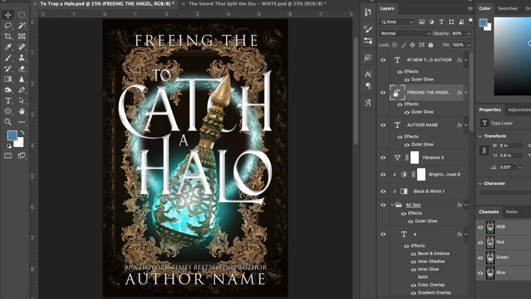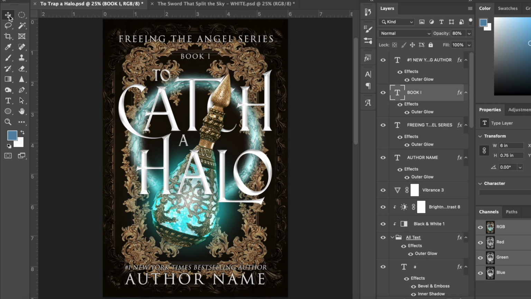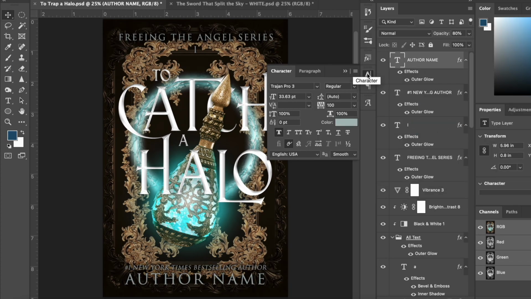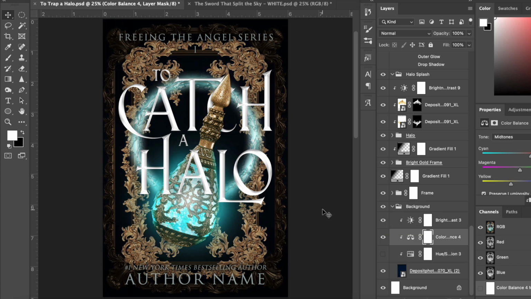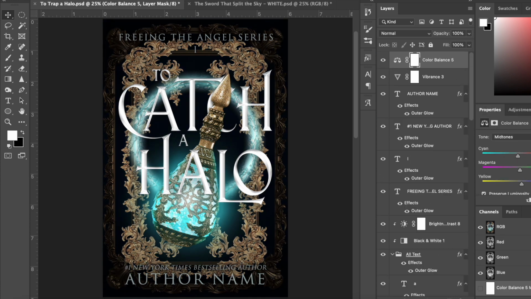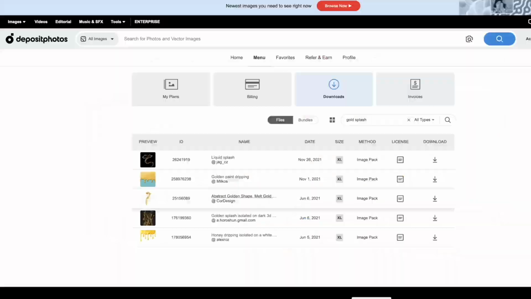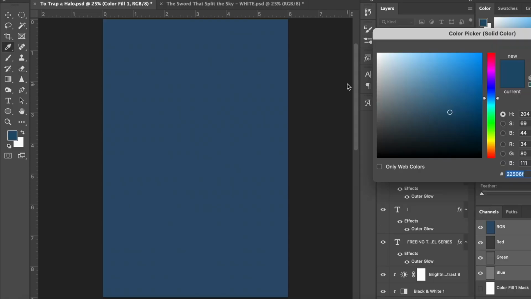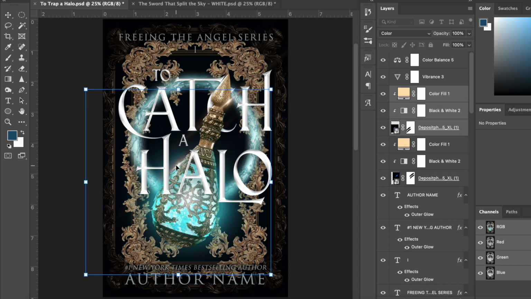I do spend a lot of time at the end of the design process just fixing little things like color, the title, the different effects, the different shading. I'm really into this more washed out kind of color look lately. So you'll see that I do bring the vibrancy and the saturation of this cover down from what it was at the beginning.